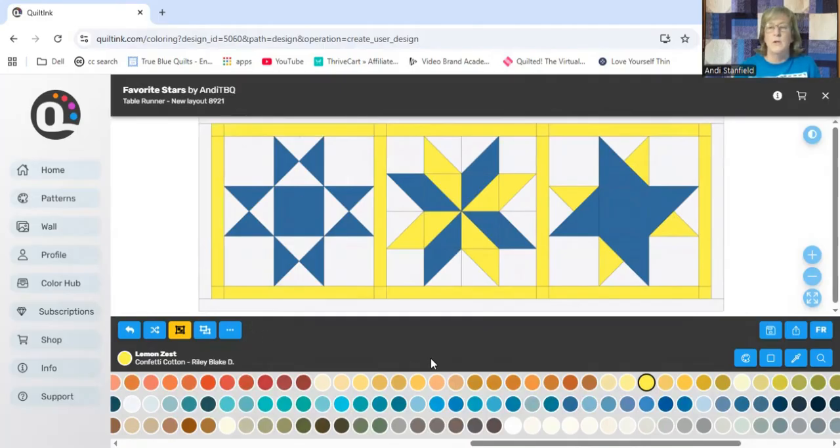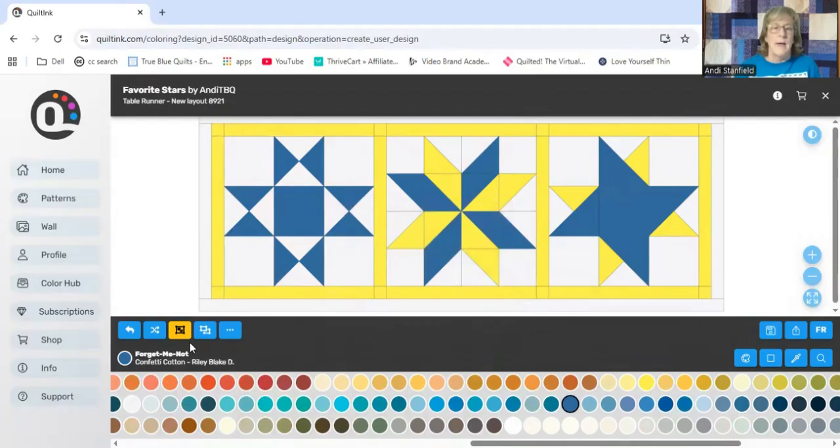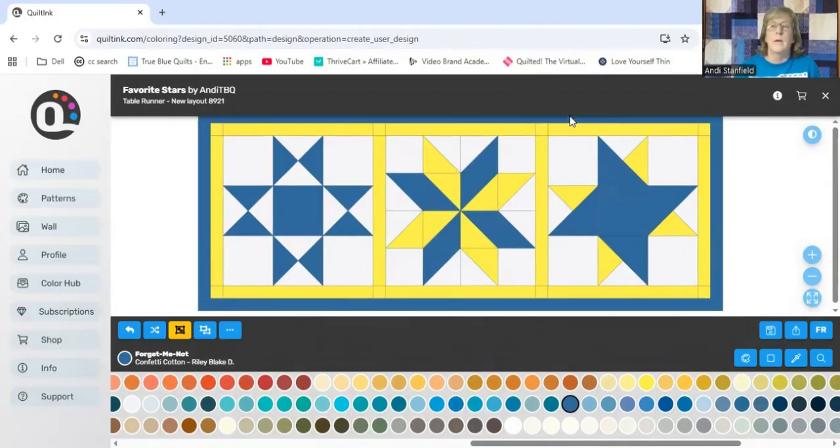And then if I wanted to go back to that blue color, I could hit this eyedropper, show used colors, and I want to go back to that blue, and then the color you're using is over here on the left. And then I could add in my 4 sashing pieces.